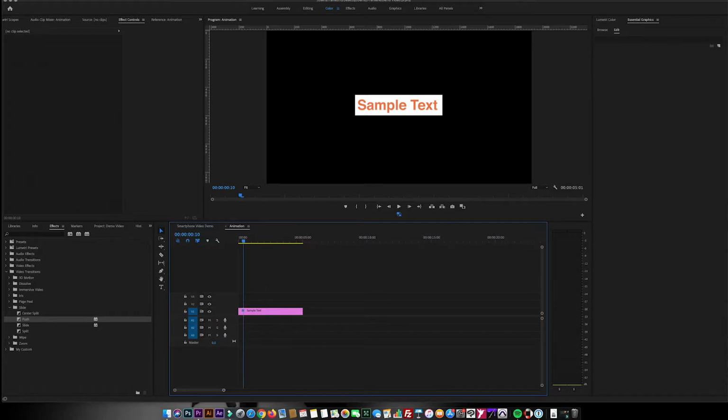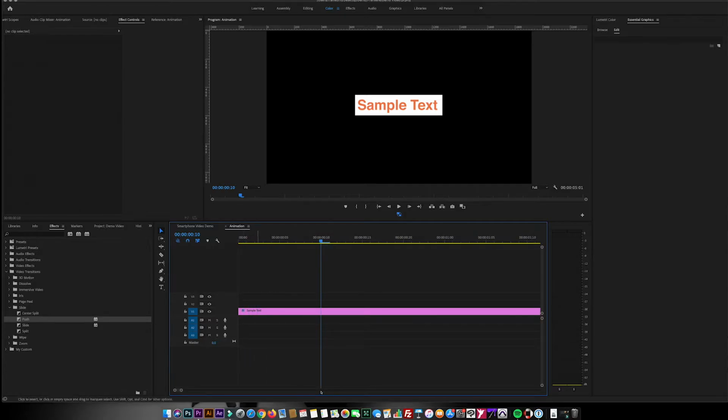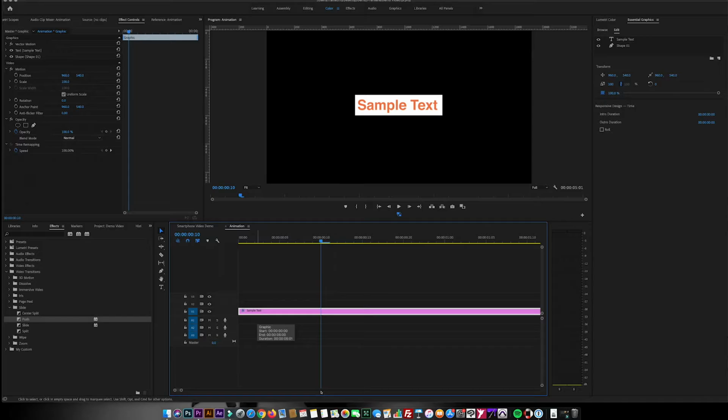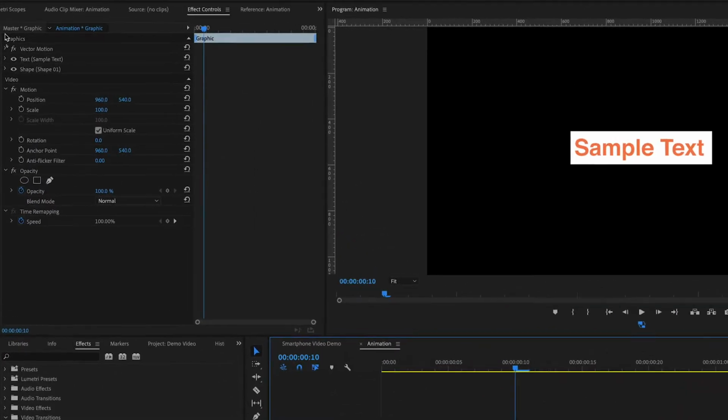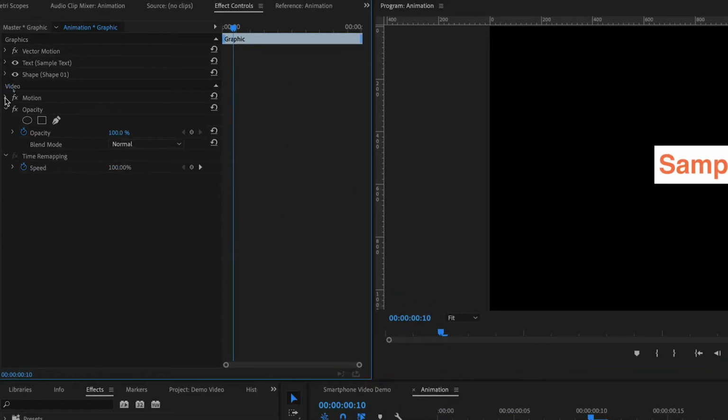Okay, so what I'm gonna do right now is select this clip just to make sure that we're working on the clip that we want, and on this side in the effects control we have what you call the attributes that you can apply effects to, or movement or animation. So you can animate the motion. Basically, it's position, scale, rotation, anchor point, and filter. But we're just gonna be dealing with rotation, scale, and position right now.